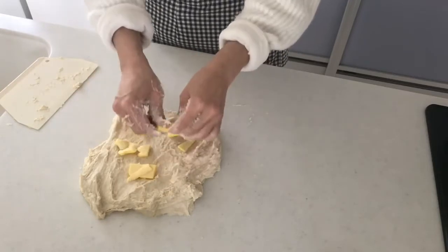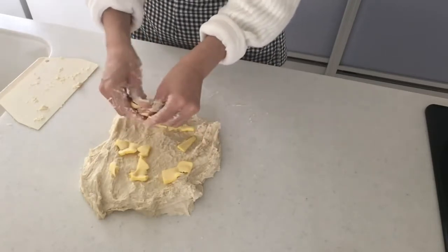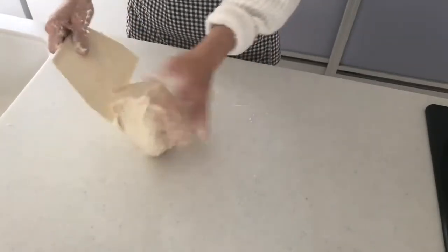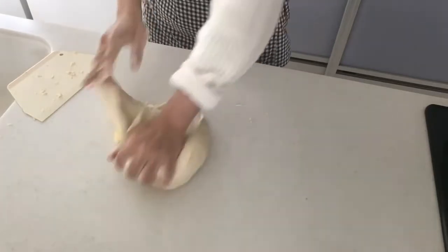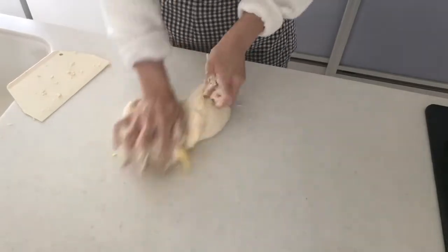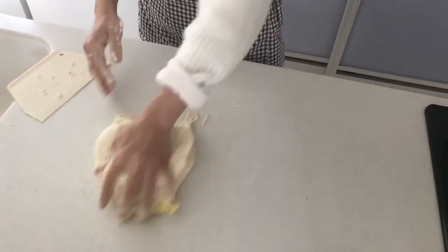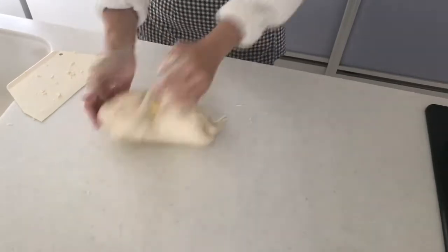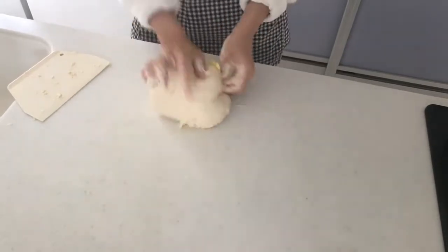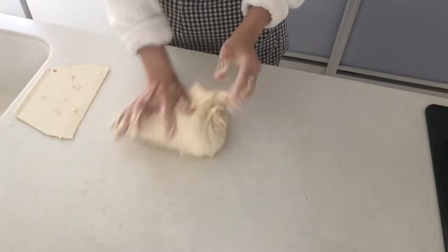By adding the butter, the dough falls apart, but it comes together soon. Start kneading again for 2 to 3 minutes until the dough comes back together. By kneading the dough, I feel I am releasing the stress of staying in my house. The dough becomes more elastic and shiny and smells so good.